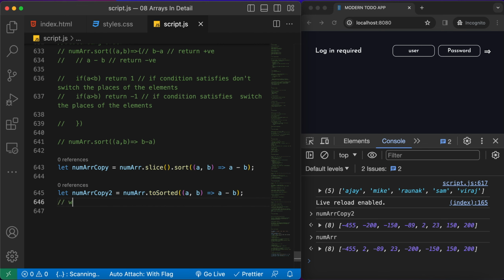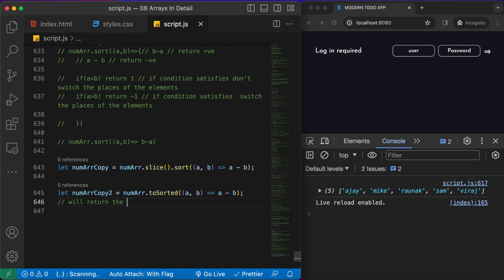So if you use toSorted, it will return the new sorted array, and the original array will remain unchanged.